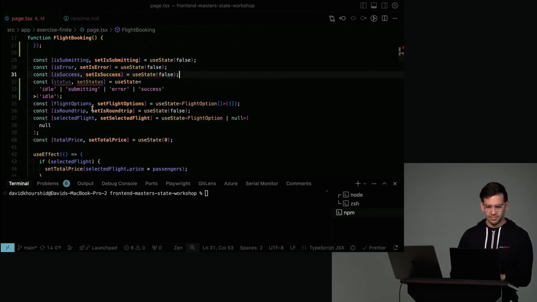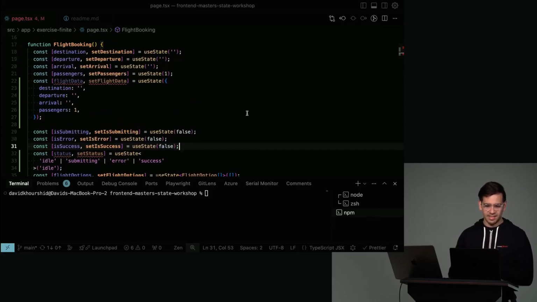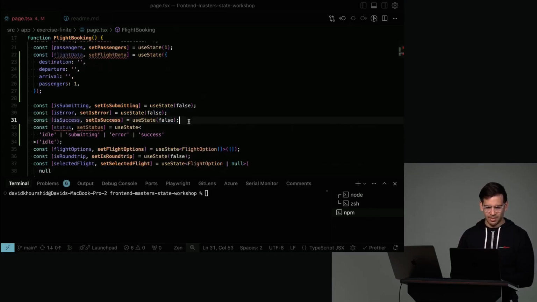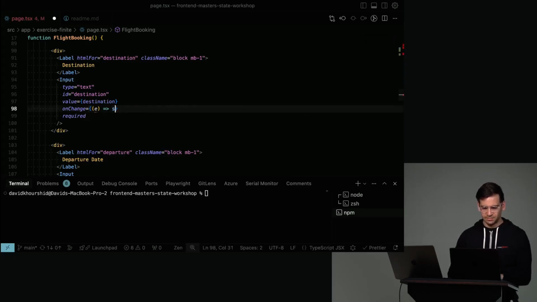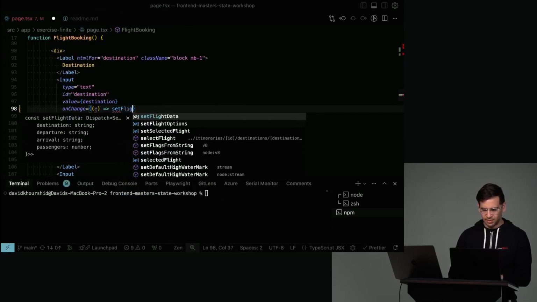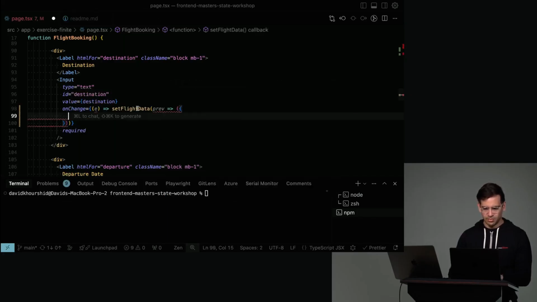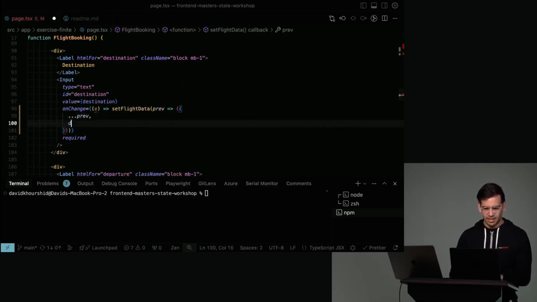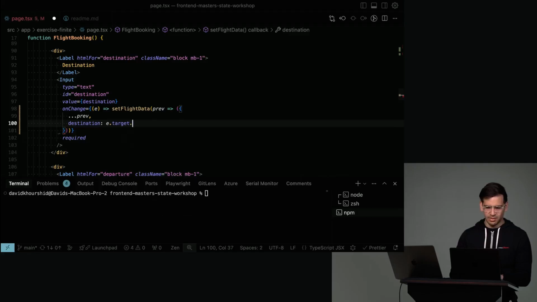And so what this allows us to do is we could actually just side by side work on refactoring this while just maintaining the same structure that we have. So for example, when we set the destination, instead of this, we could just set the flight data to, again, we're using previous. So we are going to get the previous data and set the destination to e.target.value.